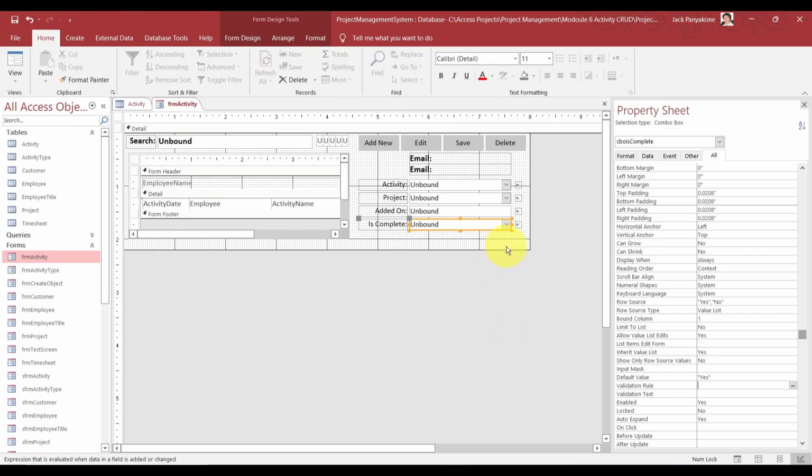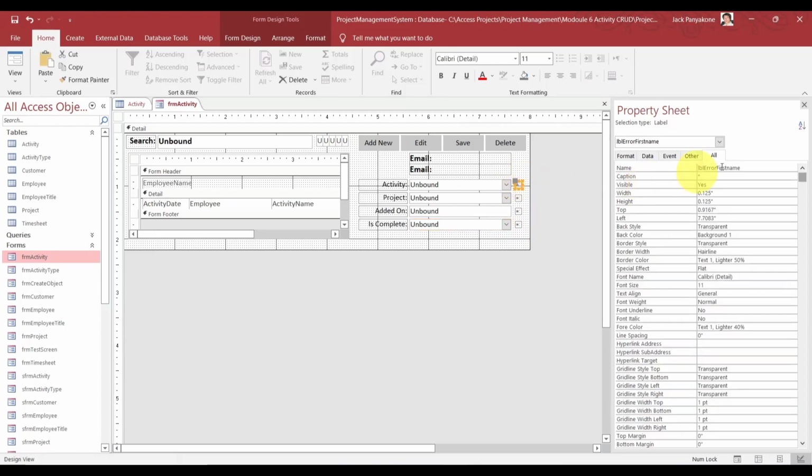Good, we're almost done. So let's change this guy. All right, this right here, arrow, activity name, that will be a project.